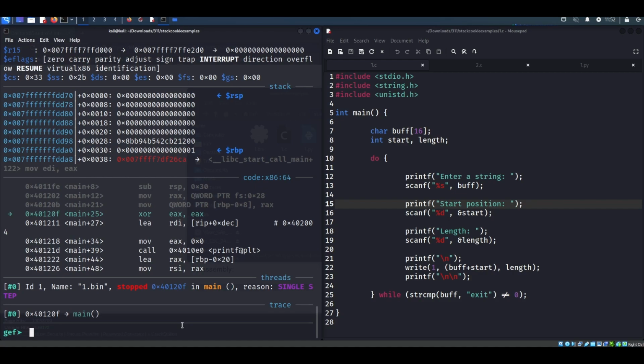How do we know it's the stack cookie? Well, other than the fact that it's not a variable that we have entered, it ends in 00. Stack cookies always end in 00 because the idea is that if there is a memory leak, for example, we have a scanf or a print statement that's going to read the stack or variables in the stack, it will stop before the stack cookie is leaked because it'll hit that 00, and a null byte is a terminator for a string when we're interpreting it. So they always end in 00.